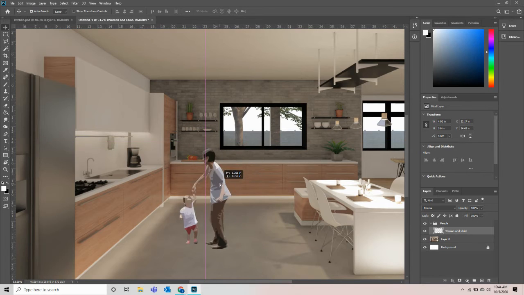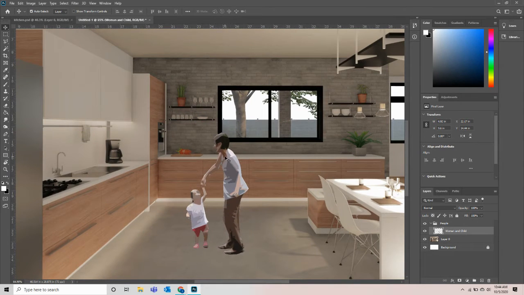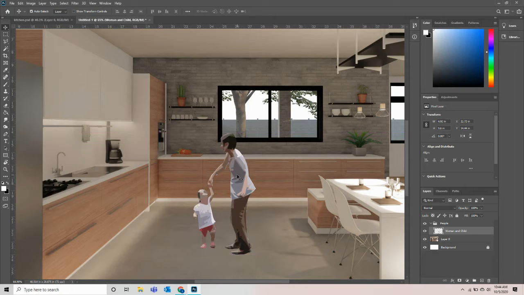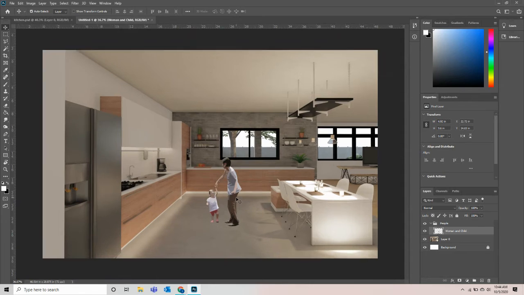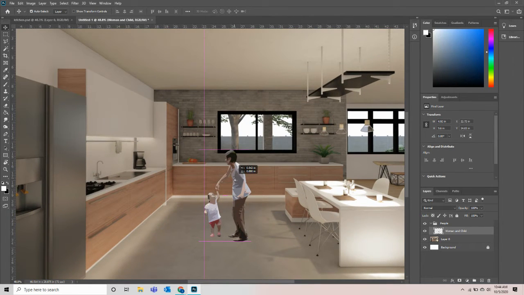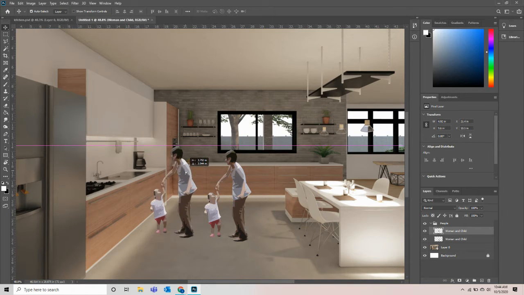So now I have some people, which is super quick, super easy to get in, but there's a few things you can do to take it a little further. So let's place her right about here. Obviously everything in this image already has a shadow, which is super nice, but these people do not, so it looks a bit odd. So what we can do is just copy her, so Control C and Control V, and we get the exact same image, which is nice.